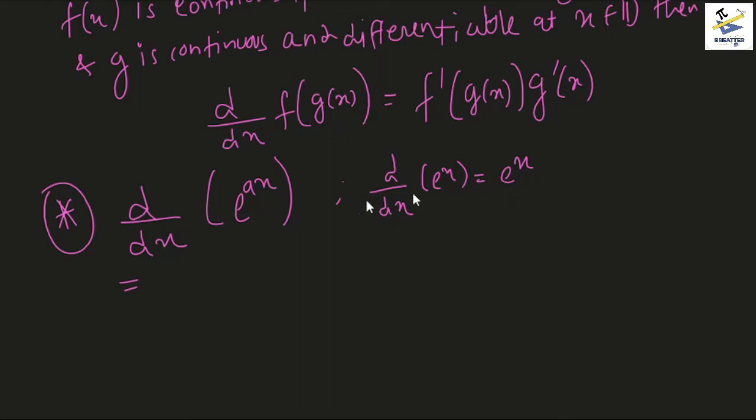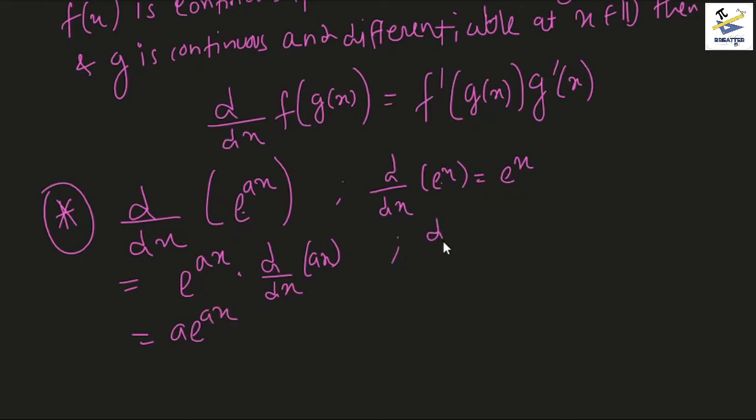So we are going to copy this and write the answer itself. That is, the answer should be whatever is given, so e to the power ax. Pretend as if this function was e to the power x only, and write the whole function down. But then multiply it with the derivative of the next level of the function where the anomaly is present. It should have been e to the power x, but it isn't. What is there instead of x? It's ax. So now it should be d/dx of ax, where a is just a constant, and when you do a times x, the d/dx of x is just 1 and the constant just comes out. So the answer becomes a times e to the power ax.